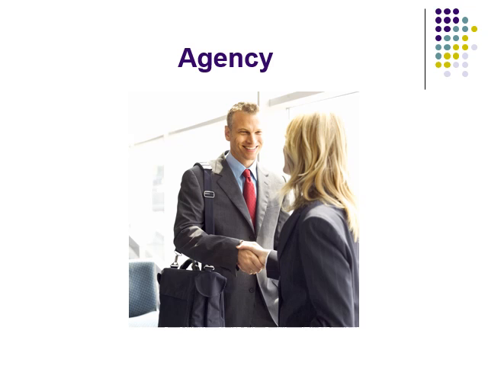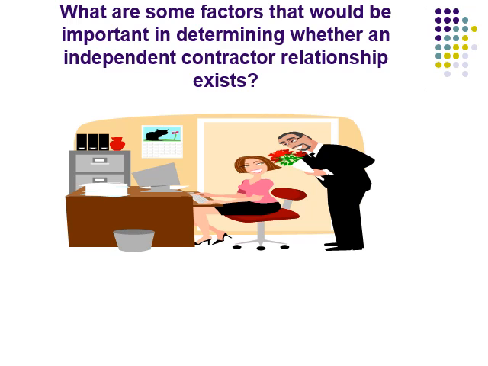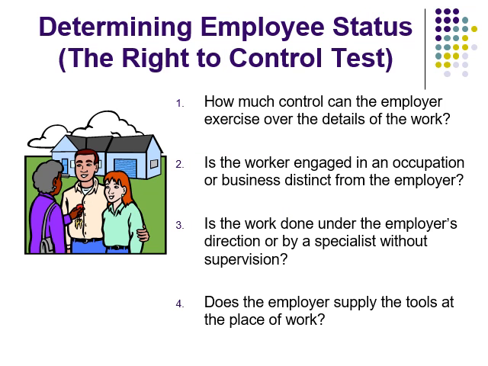We're going to talk about agency in this area, agency law. There are some factors that are important in determining whether you have an agent, principal, or an independent contractor. These are the factors that are used. How much control can an employer exercise over the details of the work? So if you have an employer with an employee, there's a lot of control. A principal with an agent, there's a lot of control. With the independent contractor, not so much.